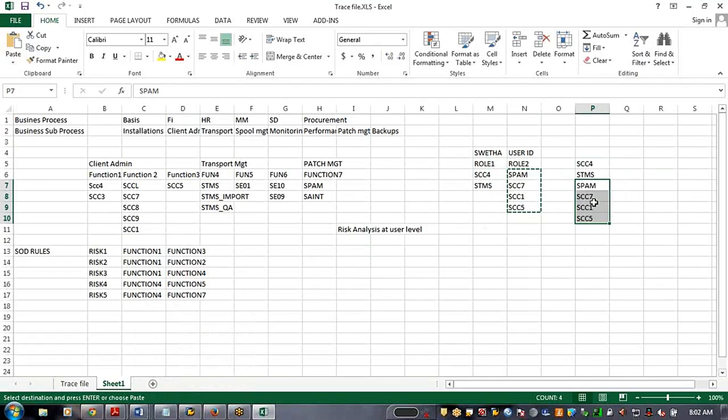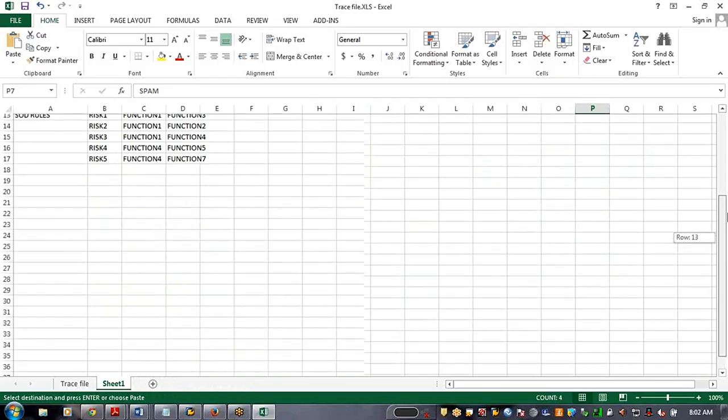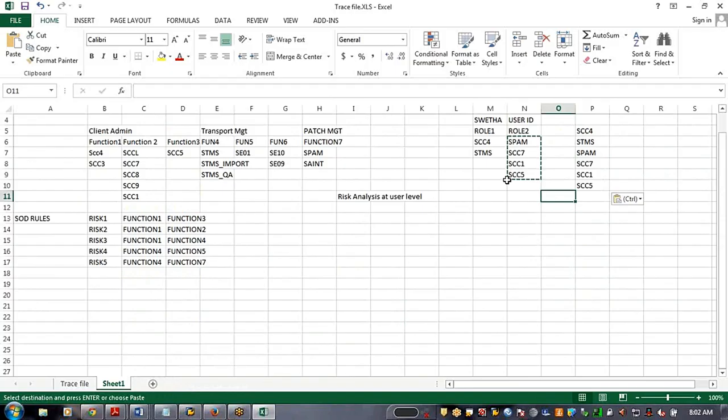So in total, Shweta has 6 T codes. Now, whenever you run the risk analysis, how does the system check all the T codes? The first T code, SCC4, the system will pick, and it will check it against the other T codes, whether SCC4 contradicts with STMS or not.